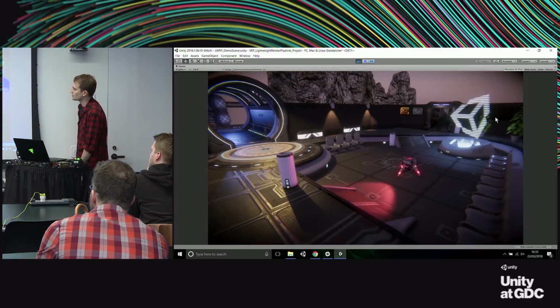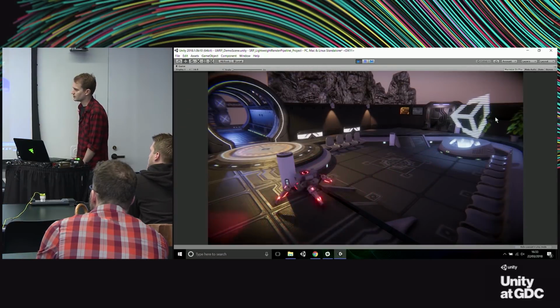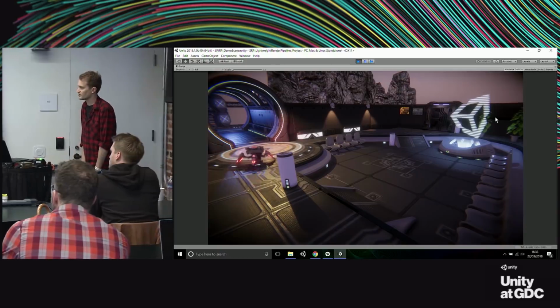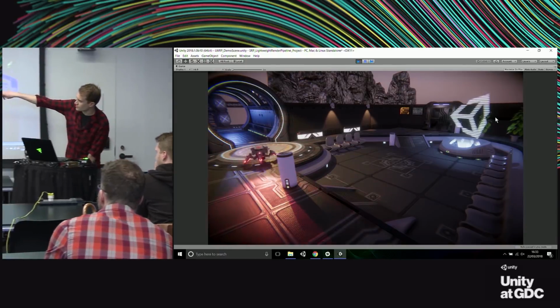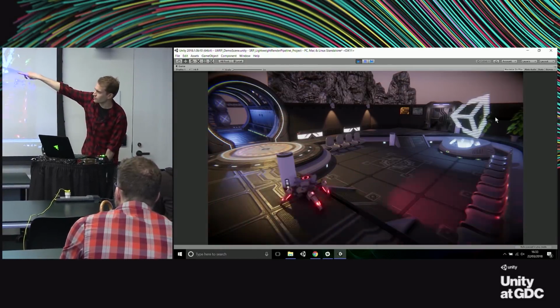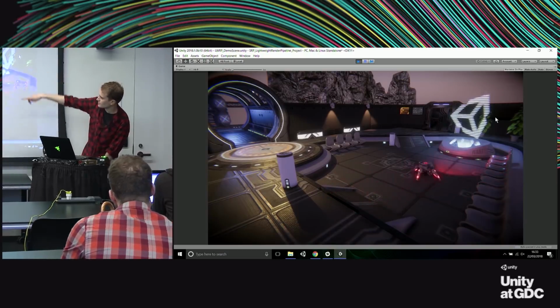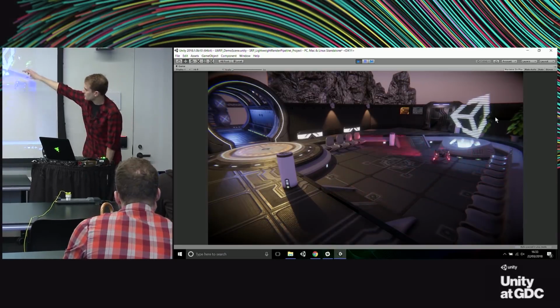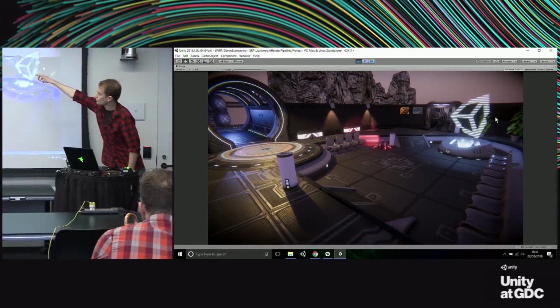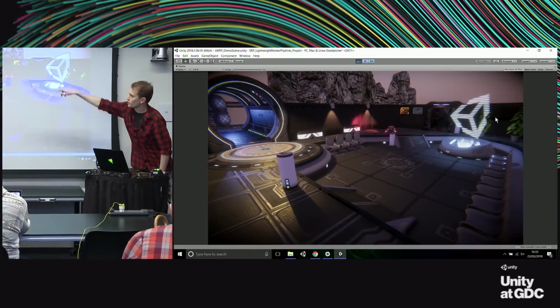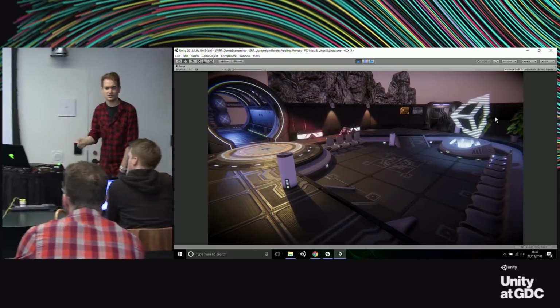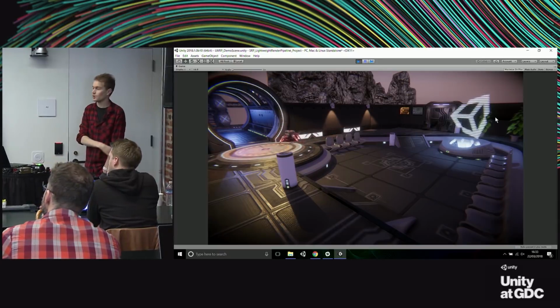We've got this little spider robot guy who's walking around using nav mesh, and you see that he's casting shadows onto the floor because we've got a tunnel light, a yellow light above this disk. He's got a little red spotlight. There's a blue light here, one on the door that's animating. You've got the point lights there. So I tried to add lots of different point lights and spotlights, some casting shadows, some not.